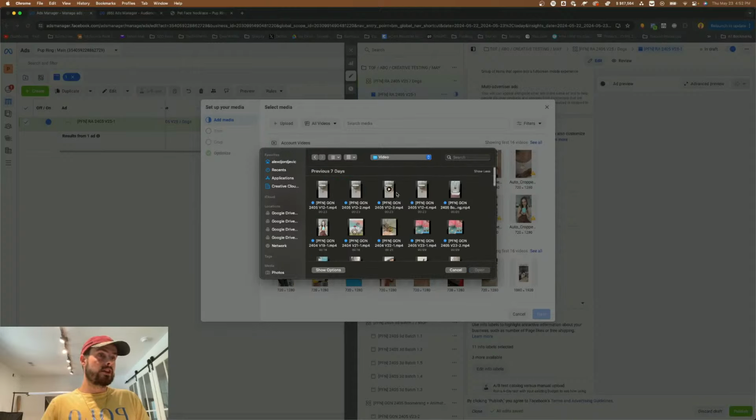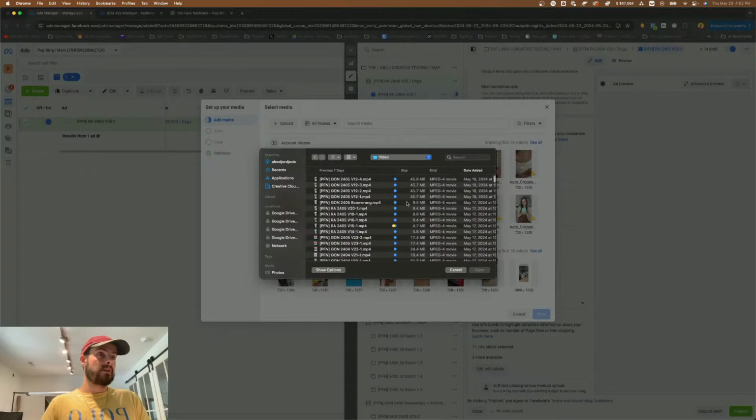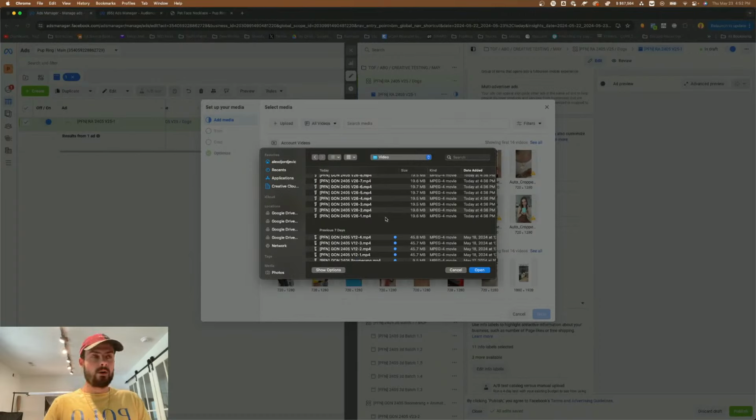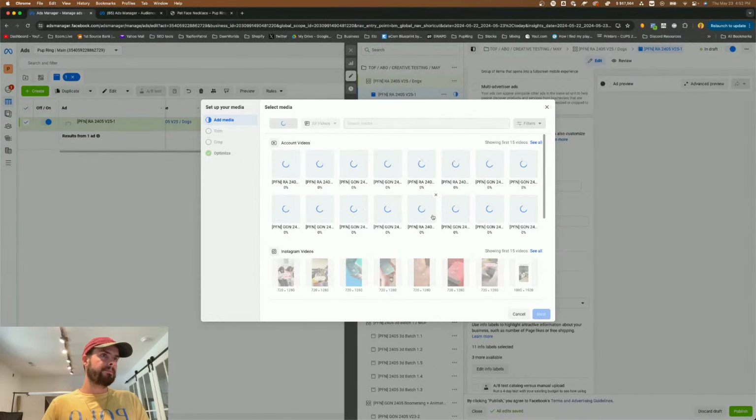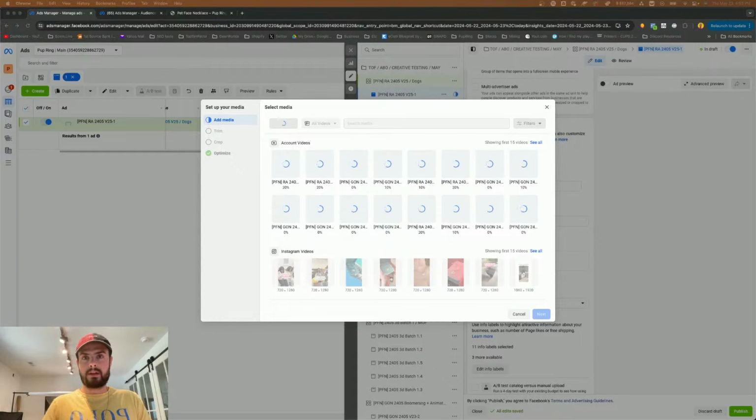And what I'm going to do is I'm going to select all of the creatives I'm going to be testing here today, and I'm going to upload them all at once, just because that's easier. You can select all of them at the same time. I hold shift and I click down all the bottom. You can see I selected all of the creatives, and then we're going to go ahead and hit open, and it is now going to essentially upload all of the creatives that we're going to be testing today onto Facebook. So while this is uploading, let me take a look, see what we got going on inside of the comments.